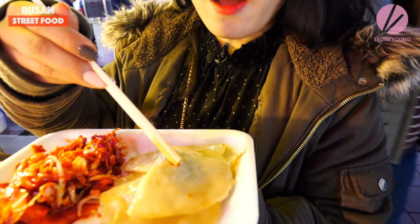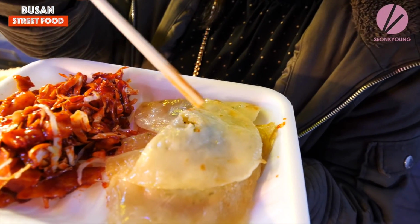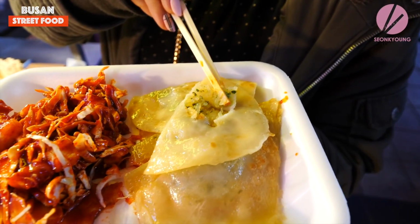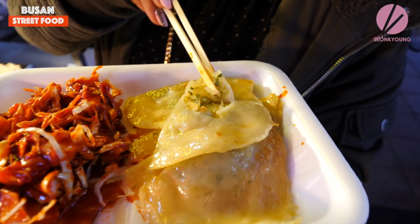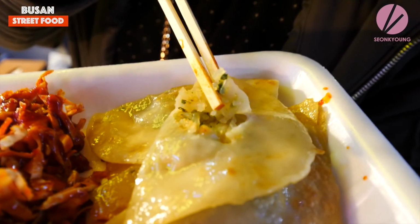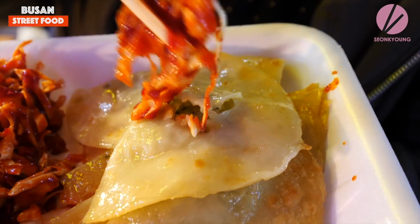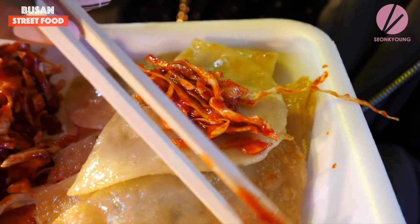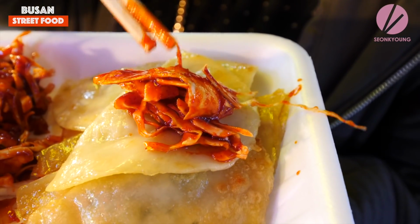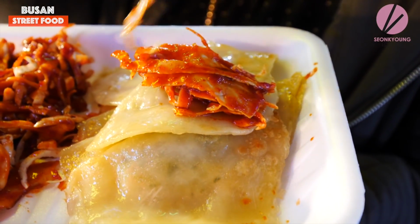Let's see what we have in the dumpling. Actually, I want to see the inside, because they do actually have some filling. So I think there's some chive and glass noodles. And this is very bland, so it's perfect with this strong, spicy, sour, sweet cabbage squid salad. Oh my goodness, this is so perfect for Busan street food. This is what I was expecting in Busan.